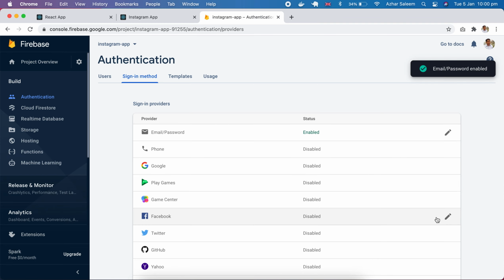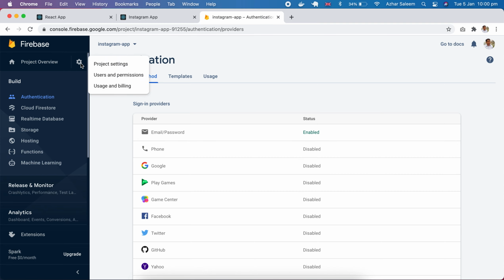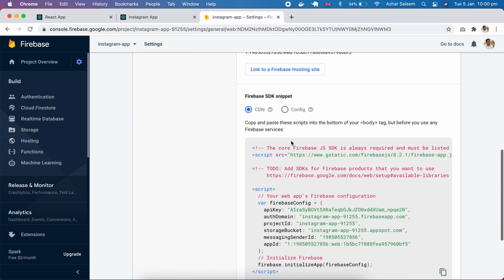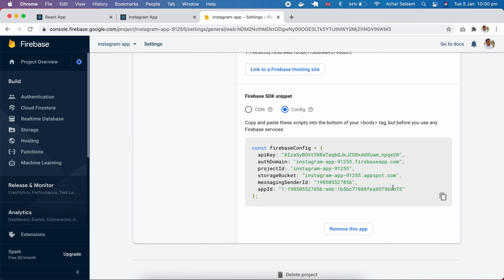That's it. Okay, and next step, we have to click here on this gear icon and select project settings. At the end, choose this config, and I'm going to copy this whole bunch of lines of code of our SDK.